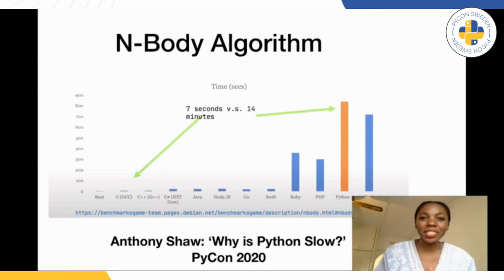I will side note here and say quickly that even though in these cases Python is slower than these other languages, it is actually much more popular than all of the languages that are faster than it in this chart. And I think that's just a testament to how much people enjoy using Python and how easy and intuitive it is to use. And so there is a lot of benefit, I would say, to trying to put effort into figuring out how to speed it up.